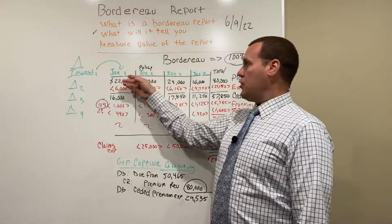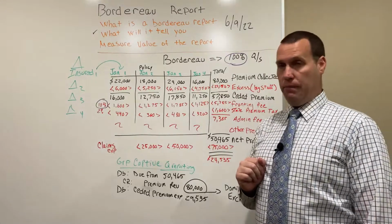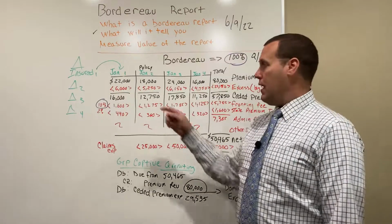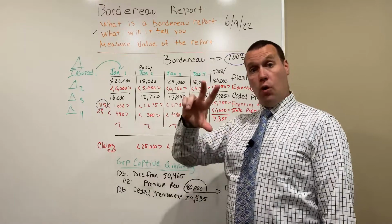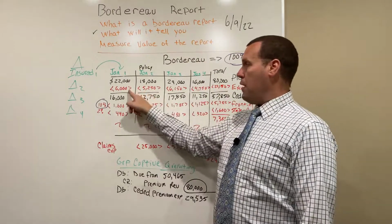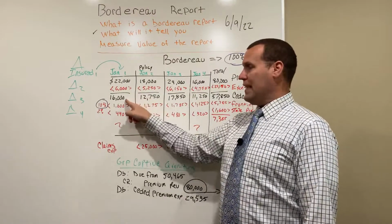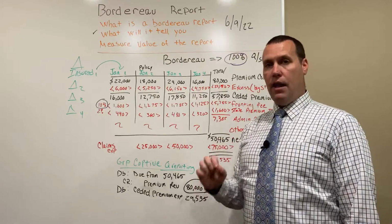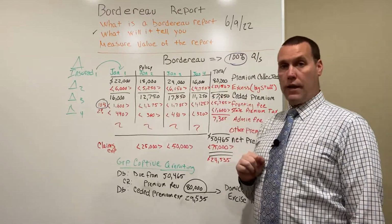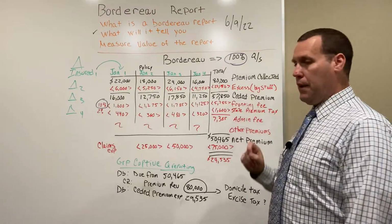So let's assume for a minute that insured number 1 has a $50,000 retention and the excess coverage attaches at $250,000. Therefore, the working layer is $200,000, 50 up through 250. The premium to take a big claim off the table is $6,000. That leaves $16,000 to fund the working layer of the captive. And when you total those working layer funds, in this example, it's $57,000. That's called ceded premium.